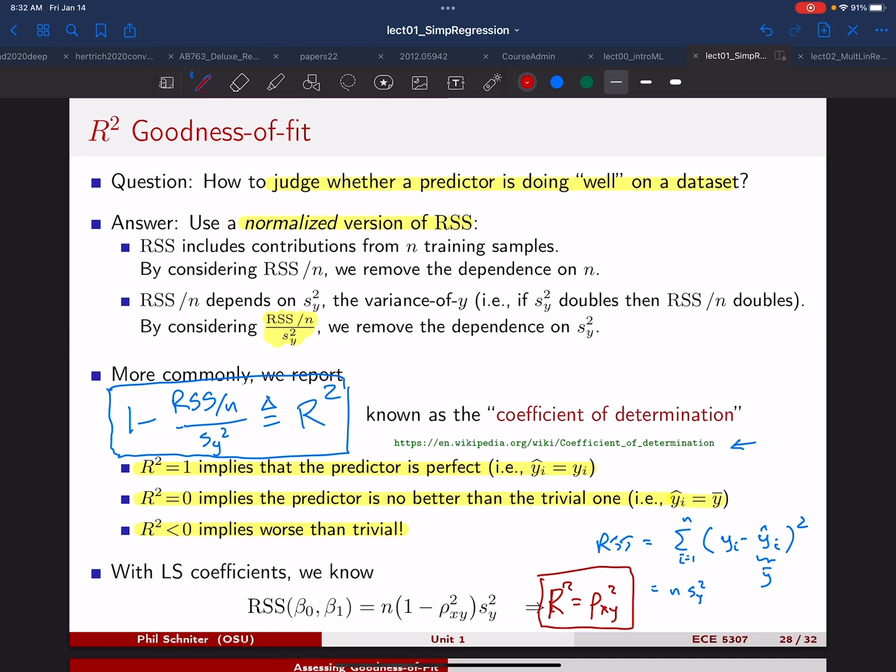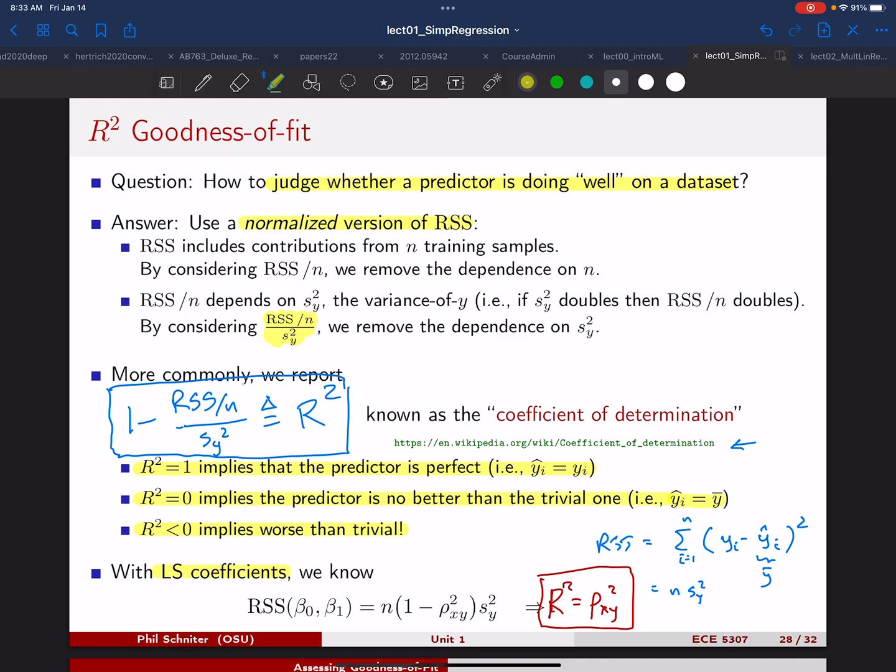Yes? So is that only the case when we use the optimal beta, not the beta one? Because then we could get a negative r squared, right? Because rho is between negative 1 and 1. Oh, but notice that there's a square here. So even if rho xy is negative, the square will make it positive. Right, so it couldn't be less than 0 r squared. That's exactly right. If you use the least squares coefficients, you can never get r squared less than 0. And that's why I was saying if you have that in your implementation, you've made a mistake. Especially for the least squares coefficients, definitely yes.